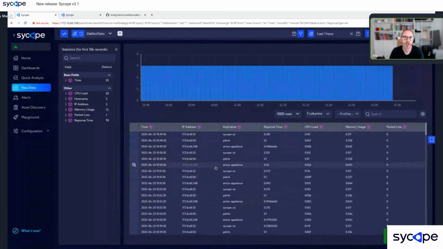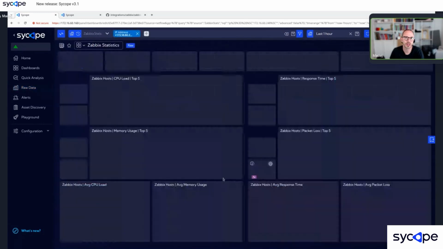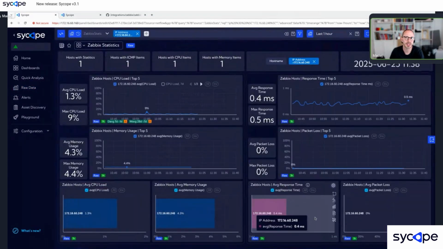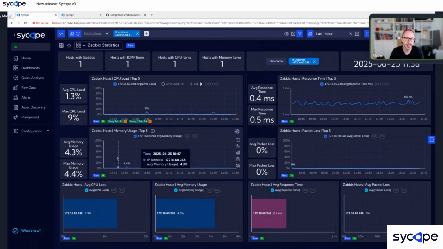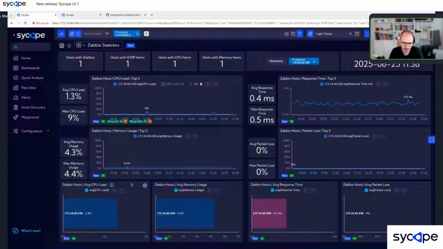All right, save. So right now I can go drill down. I think I forgot to change the name, but I can move to Zabbix statistics. And as you can see, I have the ability to view my Zabbix statistics in this particular system.